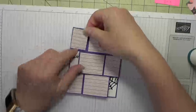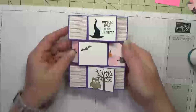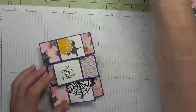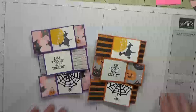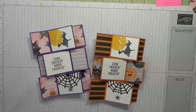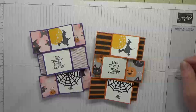And that completes our card! Here's the front, there's one side, there's the back, there's the other side, and then we're back to the front — isn't that a cute card? I just love it. Thank you for joining me today. Check out our new catalog that goes live on the 3rd of August. If you're in the U.S. and looking for a demonstrator, please feel free to use my name Terry Aldridge. Have a wonderful day, bye everyone!